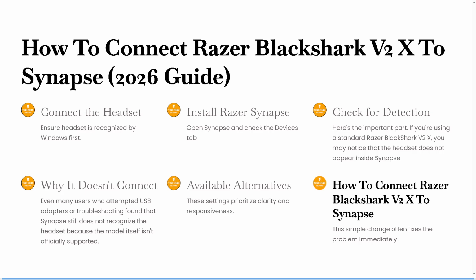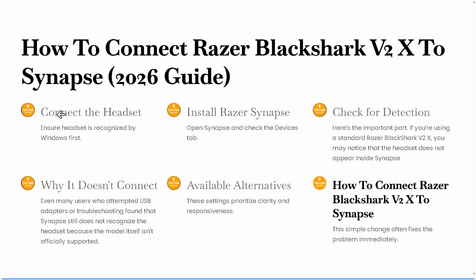In today's video, we are going to show you how to connect your Razer BlackShark V2 X to Razer Synapse, explain why it may not appear in Synapse, and show you the best alternatives for configuring your headset. So the first thing that you need to do is connect the headset.